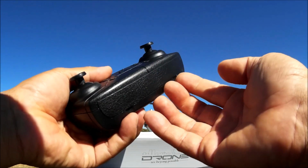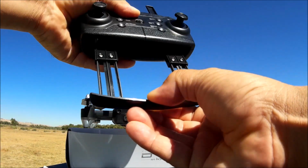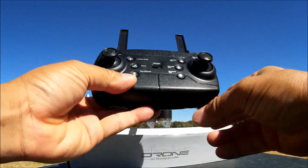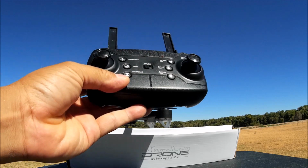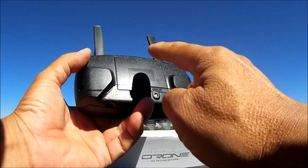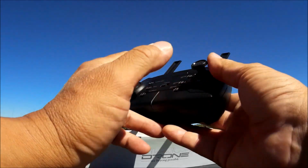And on the bottom there is the hidden phone clip. So we have seen this type of phone clip before, and it will take my iPhone 6 Plus with a case. So that is very nice. And I do believe it took three AA batteries. I put the screws back on there.